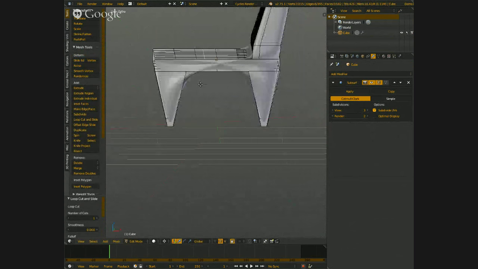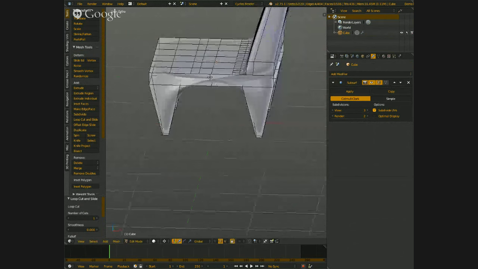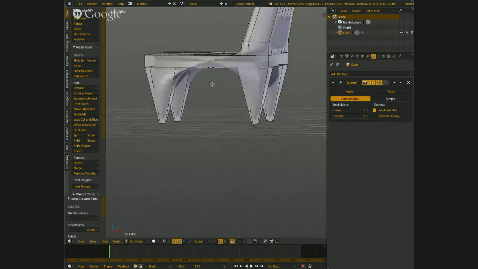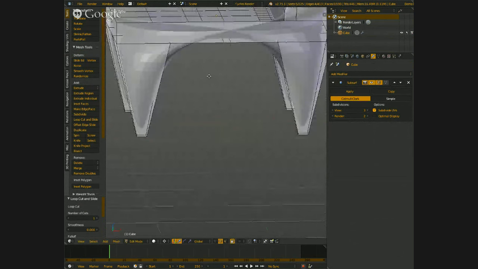I want to add the edge loop this way and grab it on the z-axis this way here, so that we reduce the stretching on this end.